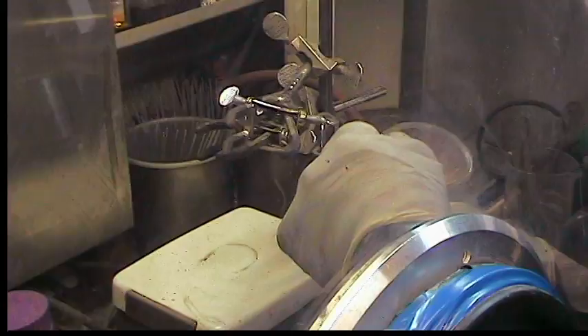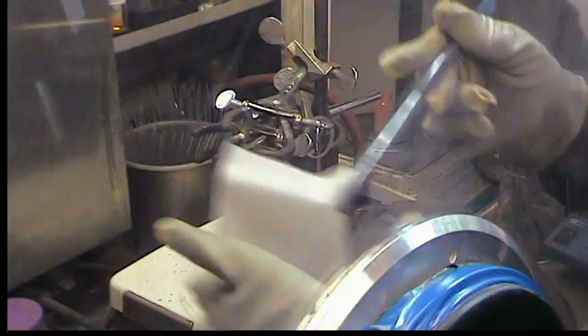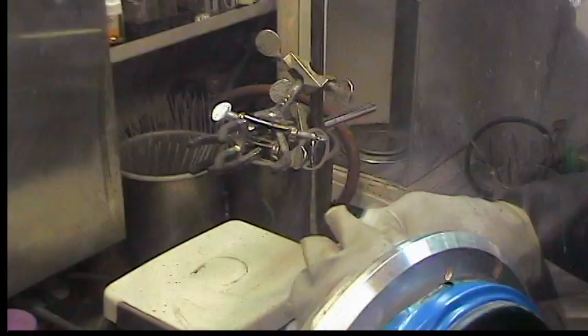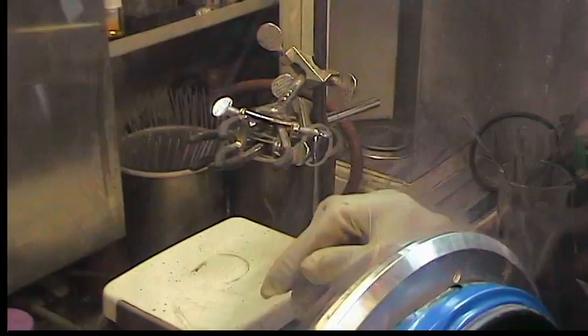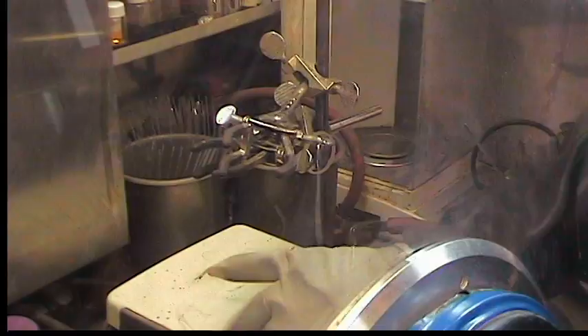That's 11.9 grams, which — 12 grams is about a typical yield from this procedure. Nice work. So we're going to pump on this a little bit longer before we cap it and store it overnight. We will note tomorrow if the mass has changed significantly since we're going to use all of this in our molybdenum trisanilide prep. But it's likely it won't change more than a gram or two.